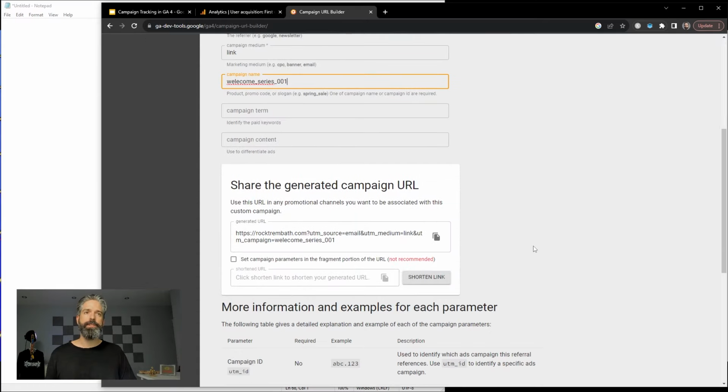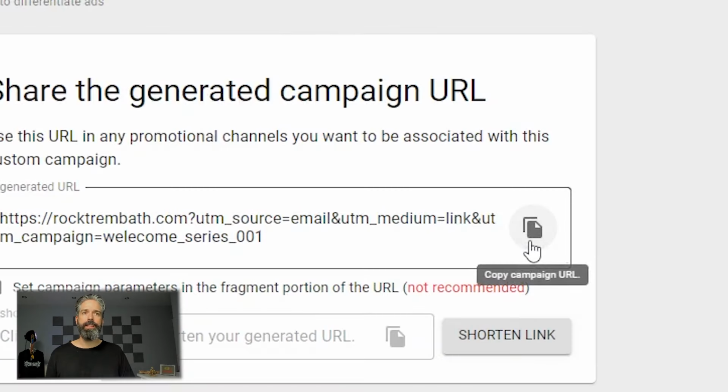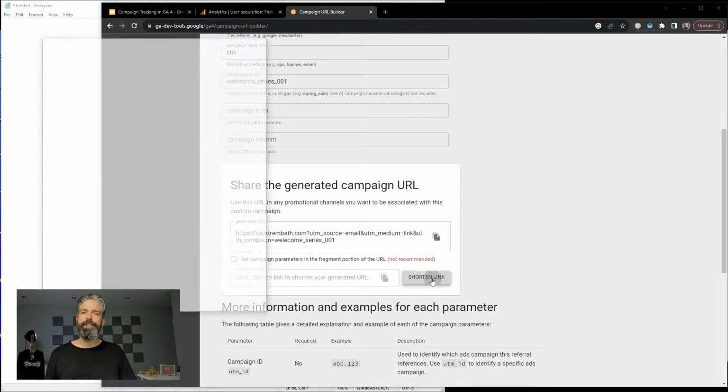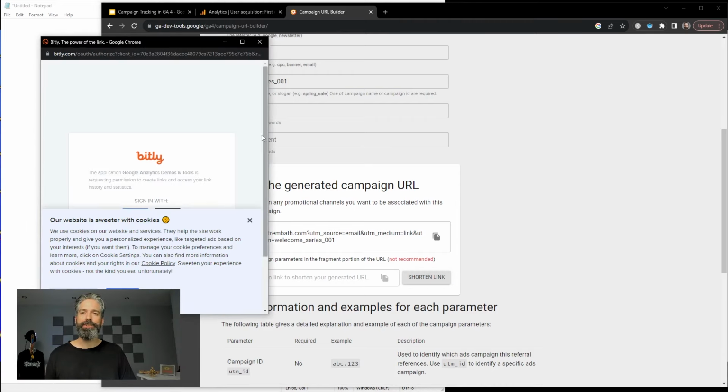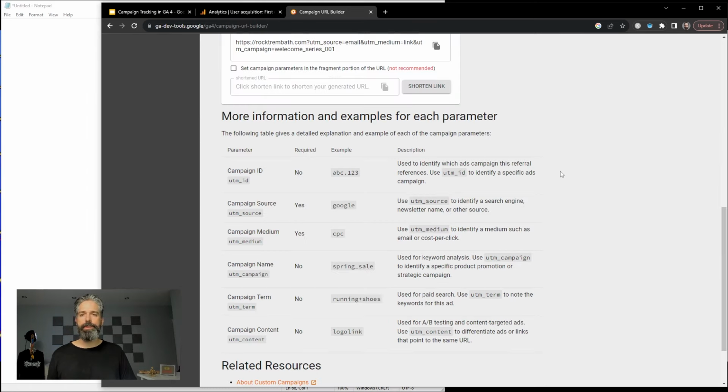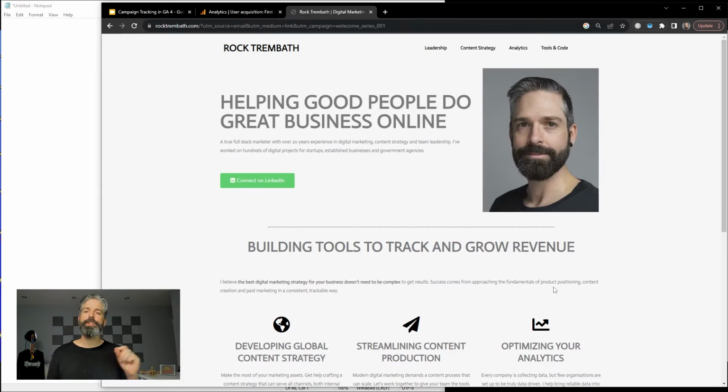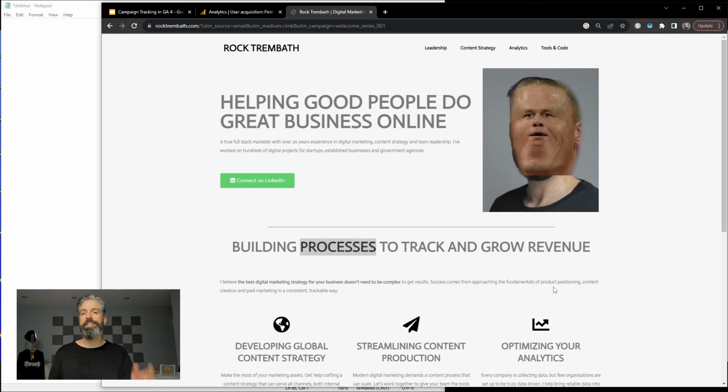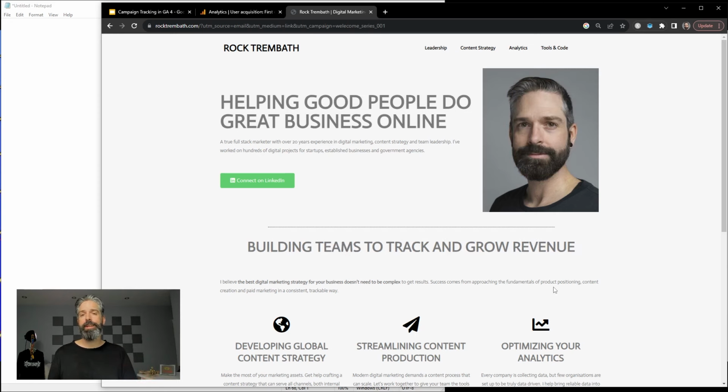Now, to use it, I'm just going to scroll down to the bottom here and copy the link. If you're a Bitly user, you can click here to shorten it and log into your Bitly account, and it will shorten your UTM ready link. Down at the bottom here, you have references as to how Google suggests you use each of these fields to track your campaigns. I always recommend just testing the URL that you've built to make sure that it does not break the page, as some systems, when passed additional parameters, will do weird things. So always make sure to test your campaign links and make sure that they're working.